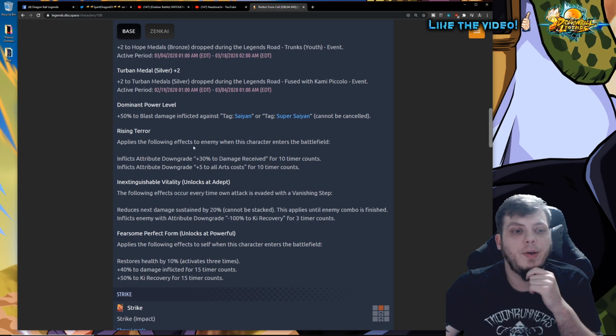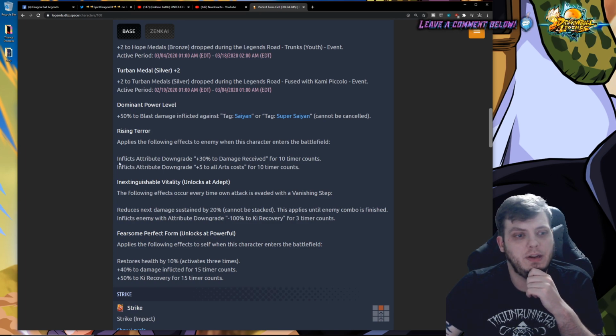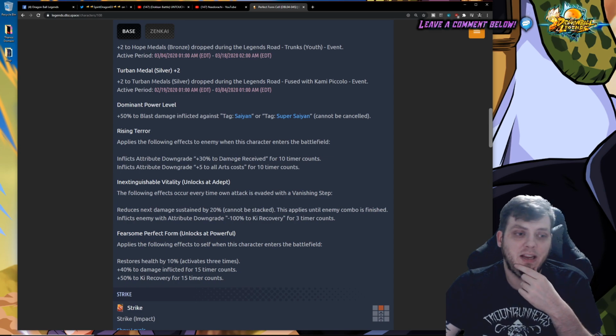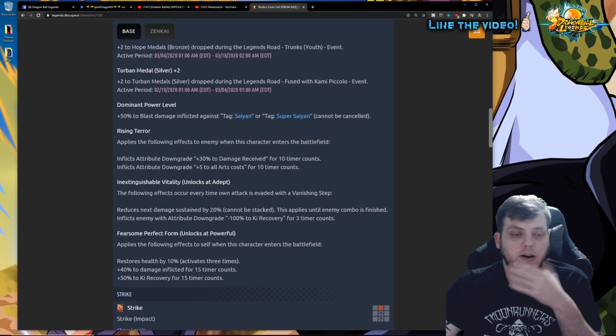Rising Terror applies the following effects to the enemy character. When Cell enters the battlefield, the enemy will get plus 30% to damage received, and you will get plus 5 to all the arts cost. This is great versus any character that's not just straight up immune to this type of stuff. I don't know if anyone's immune. I guess that is like a tribute downgrade.